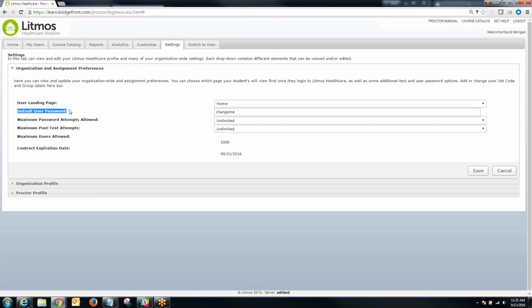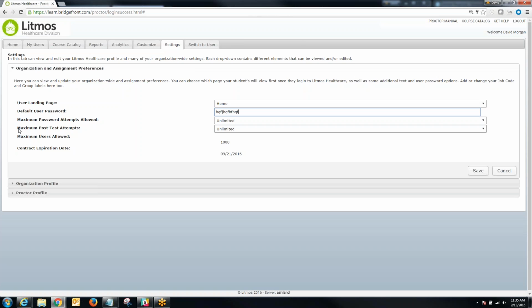Below that, we have the default user password. So back towards the beginning under My Users, I told you that if you use the Send Login Info, it would send them a temporary password that was assigned. This is where it pulls from. So the default user password that we always set up is Change Me, but you guys can make this anything you want. Just be aware that whenever you do send that Login Info button, this is the password they're going to receive. And whenever you add a new user, this will also be what password they are going to be assigned.